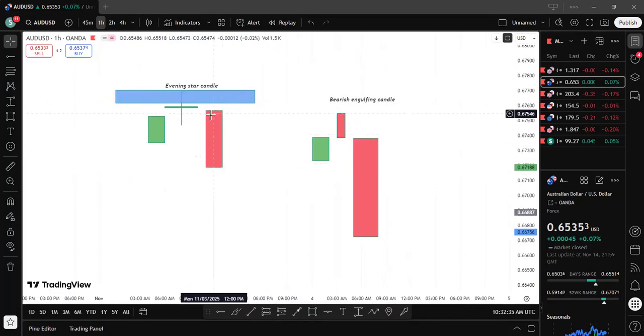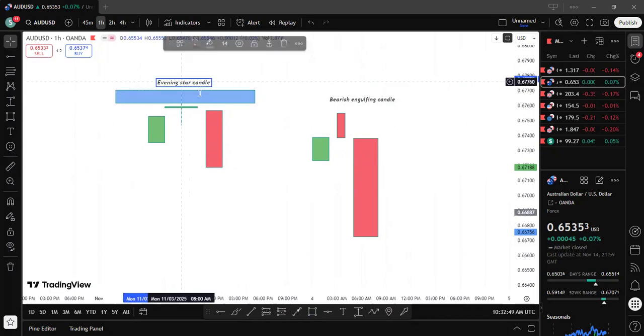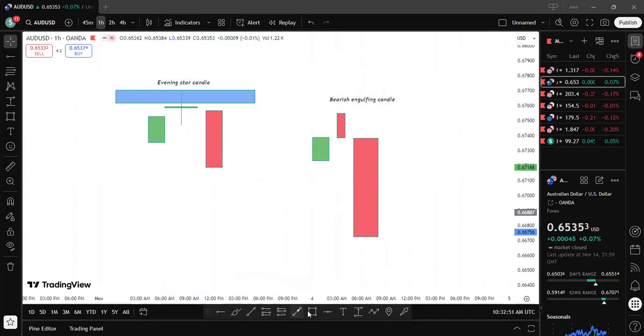So, because of the indecision, buyers were in control at this point. There was a bit of a tiebreaker here, but then the next people that showed strength were the sellers. Because of this, you now see what is a bearish candlestick pattern. All right, so now we look for a selling opportunity at the close at this particular point, and we look for the price to begin to keep coming down.